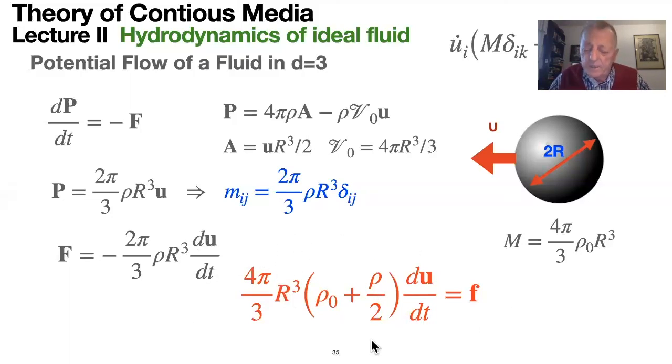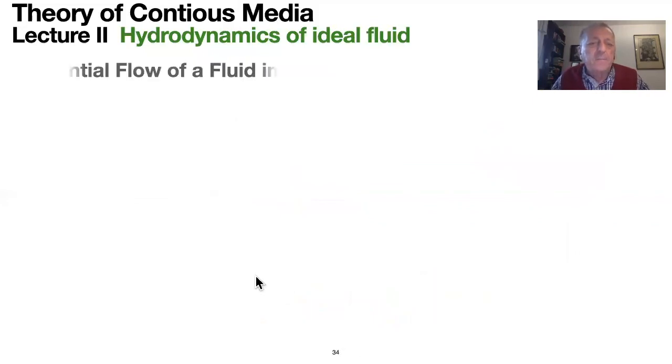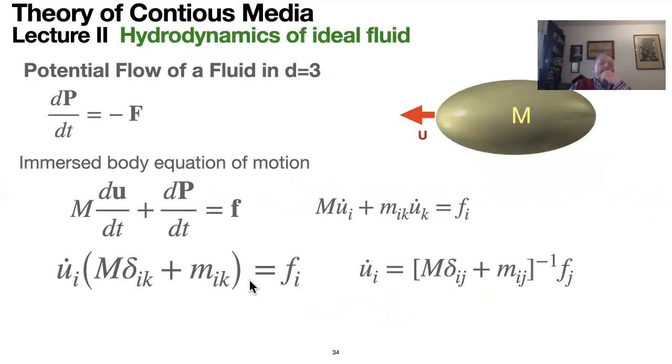The important point, I will go back to this slide, is that the body moving in a liquid is not just a body, the mass of the body is sort of changed. It's changed by this contribution, which depends on the shape of the body. And that coefficient here is called effective mass. And this is a phenomenon which is everywhere in physics. Although this is a classical physics phenomenon, somehow this idea prevails in the full physics.